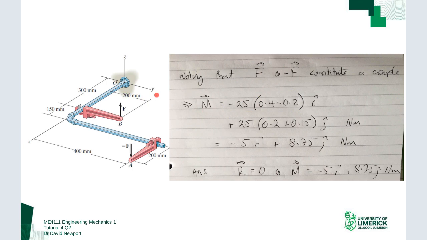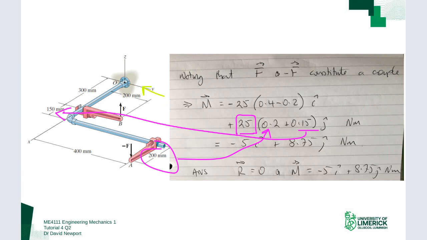Then we repeat this process for the y direction. So we look in from the y-axis and we look at how these two forces acting as a couple cause a rotation about the y-axis. Again, we have the magnitude. We've got our 25 here, the magnitude of our force. And then our distance now is the distance between these two. So it is the 0.15, which is here. That corresponds to this here. And then the 200 is from here. So we've got 0.35 as a spacing between the lines of action of these forces when we look in from the y-axis.